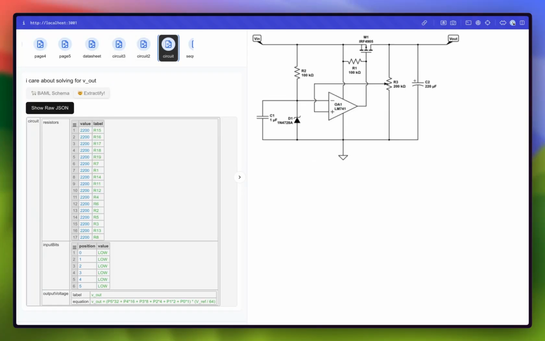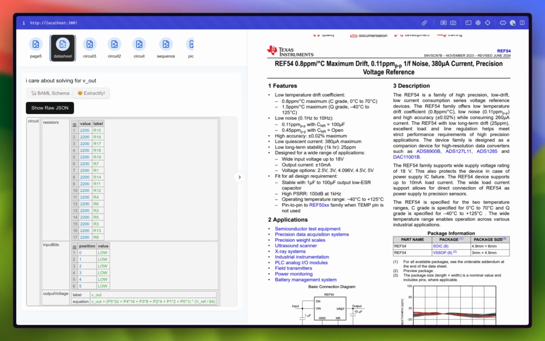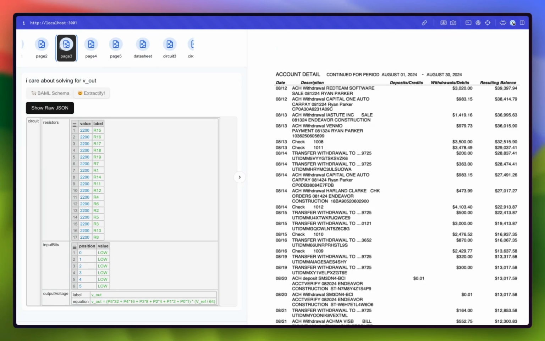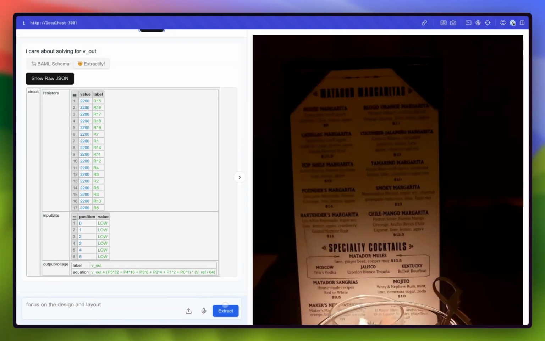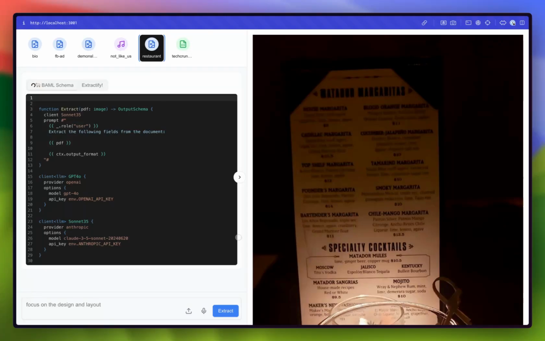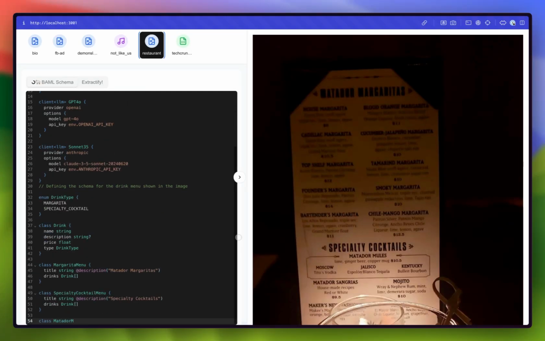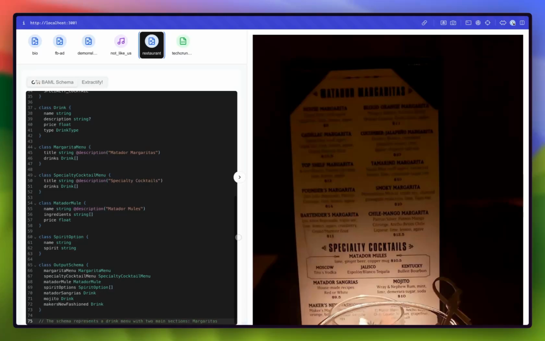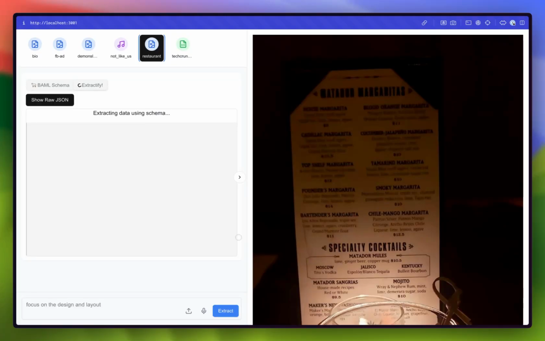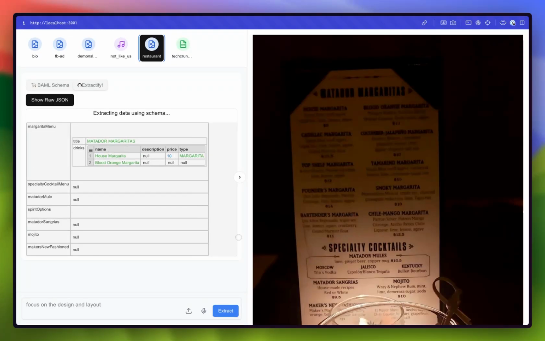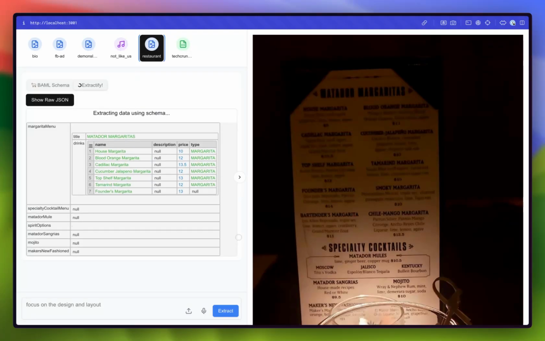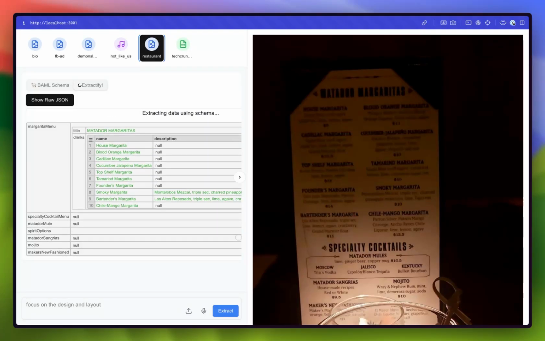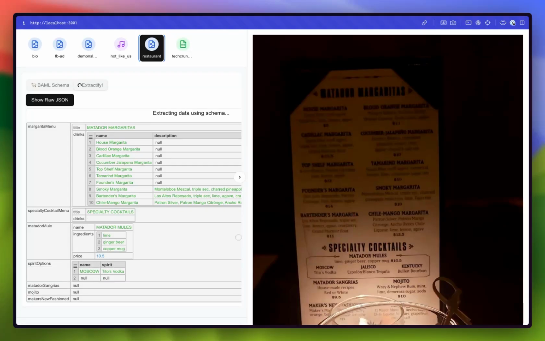Let's take another couple examples just to show the capabilities of what's possible. Now, you can do this with circuits, you can do this with data sheets, but you might also have a lot of forms that you need to make tabular. You can do this with pictures of any kind as well. That means if you were to take a picture off of your phone of, let's say, some circuit diagram or some screenshot that you deployed, you'd be able to ask the model to pull out that information as well. So even in the more practical example of super blurry photos, the model will be able to detect and make tabular almost any information you want.